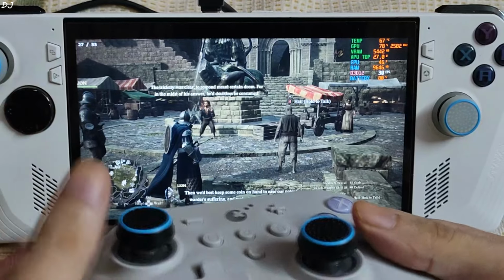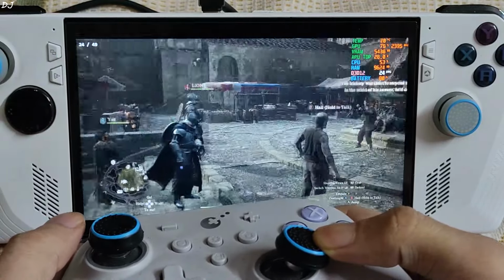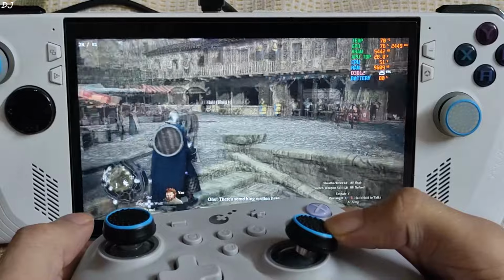Base FPS is around 25 to 30 FPS with frame generation enabled. It's close to 50. Yeah, I can observe the added amount of smoothness. It's definitely working.